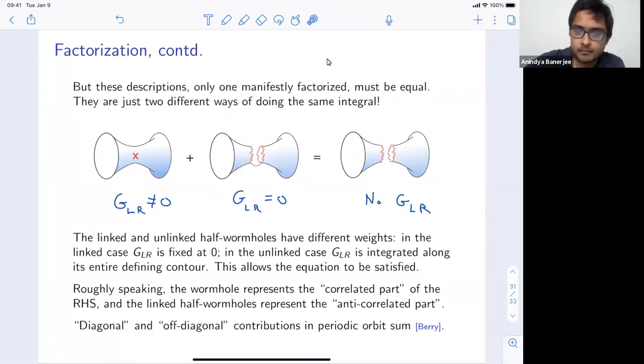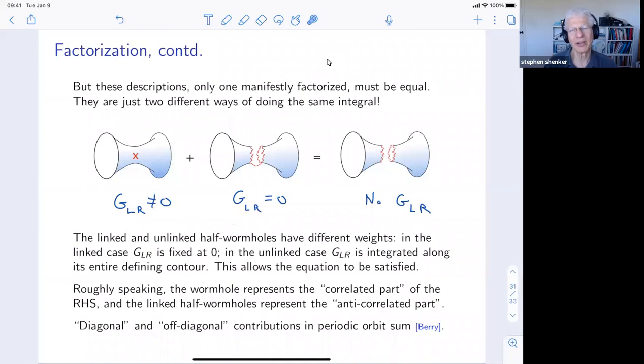In the tensionless string model of Eberhard and collaborators, they obtain factorization. Is that by this mechanism, or is that something different? That's a really good question. I think in the model that Eberhard studies in his more recent paper, he claims not to know if they have a wormhole contribution or not. The model is not chaotic, so you might not expect a ramp.